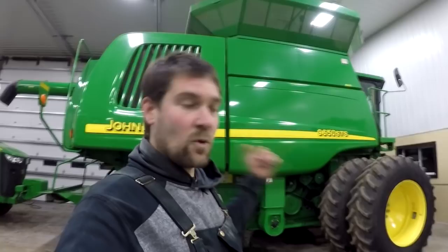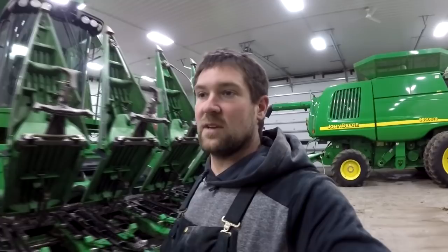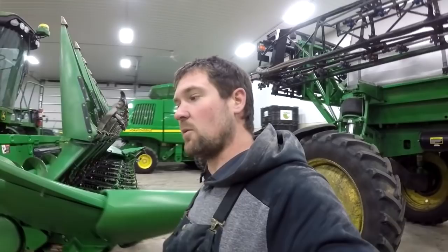Well, today we got one whole combine washed, the corn header, 8360 in grain cart, and three trucks and three trailers all washed. Plus, I got to go inside the dryer and clean that out, which is always fun. And we got a whole bunch shoveled underneath the dryer. So we got a lot of stuff done before the weather turns cold tonight, because it sounds like it's not really supposed to get above freezing for quite a while.